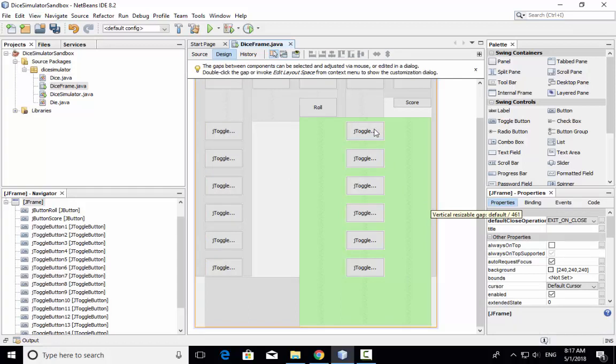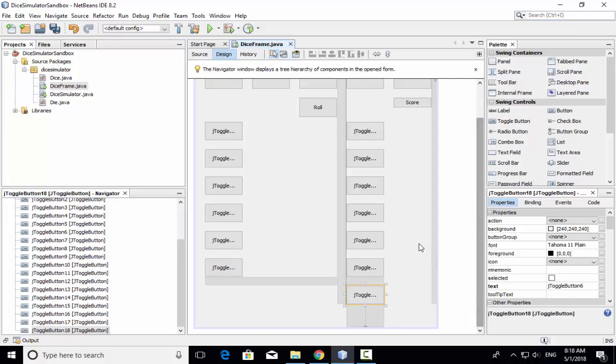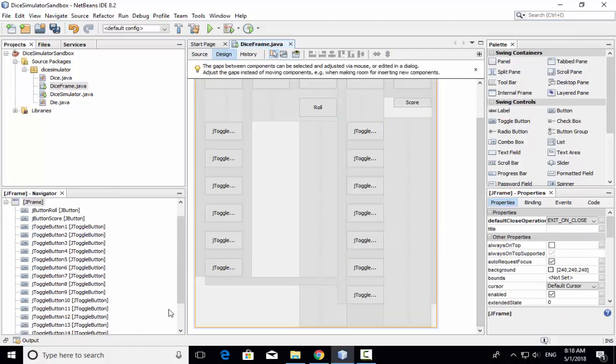Okay, note that I only have 6 scoring categories here. I need 7. So I'll add one more. And again, yours doesn't have to look exactly like mine. I'm just trying to get the layout just right.